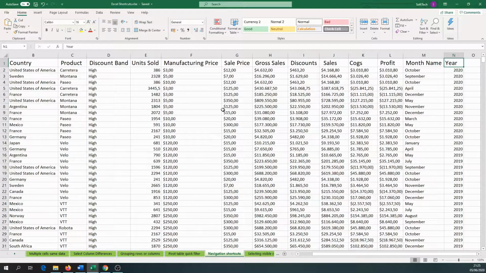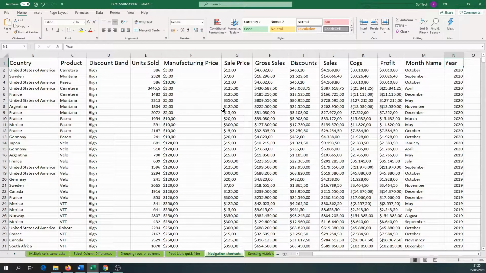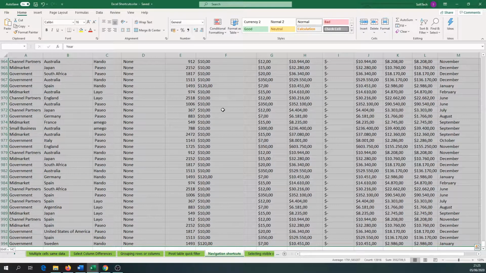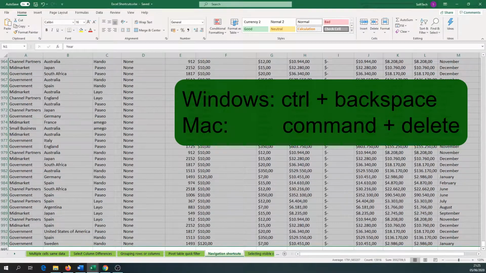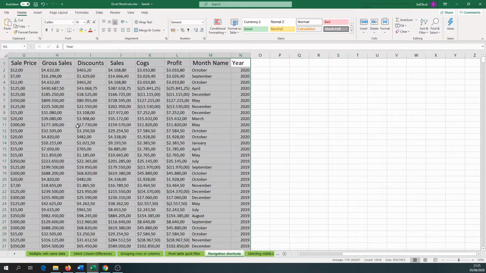If you want to avoid using the mouse, you can also select the cells in a similar way. With Ctrl Shift arrow, you can quickly select entire ranges. Ctrl Shift downwards arrow selects all cells in the column that are beneath the selected cell. Ctrl Shift left selects all cells to the left from the selected range, and so on. The combination Ctrl backspace takes you back to the selected cell, which can be useful as well.